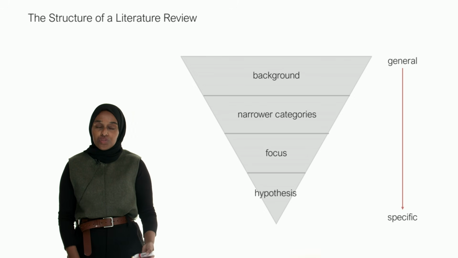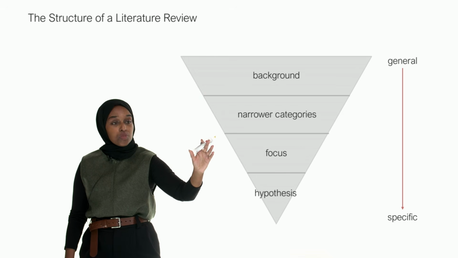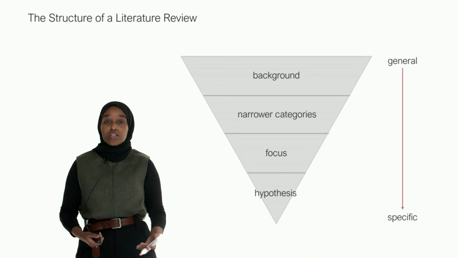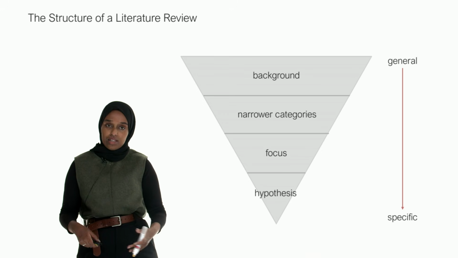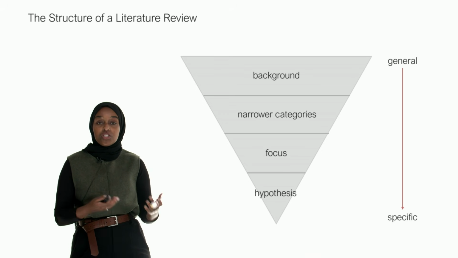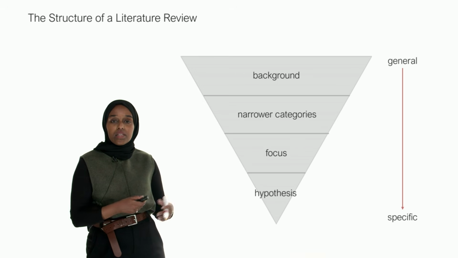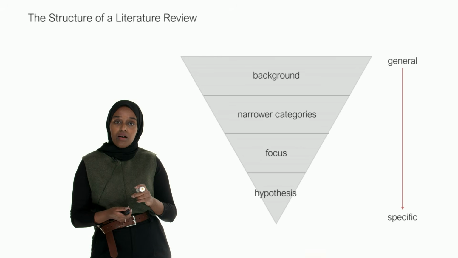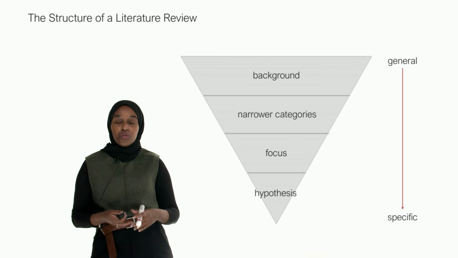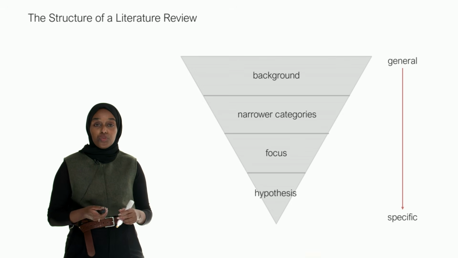So you're telling a story. You're starting as general as possible, and then you're going to more specifics, and then you're saying, right, based on this information, here is what I want to look at, and here is the gap in this research that I've just selected. As I mentioned earlier, you want it to be selective but substantial. So selective means you're picking out those papers that are relevant, but substantial means you've given enough detail that you've really kind of pinpointed what the missing part is of your kind of topic.